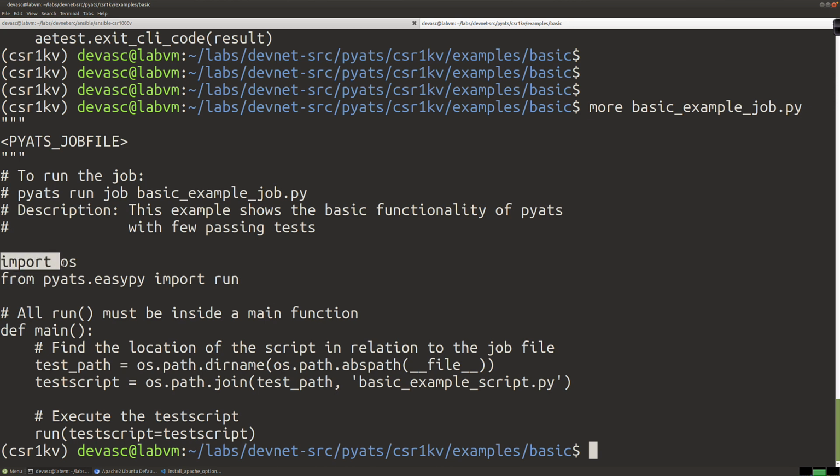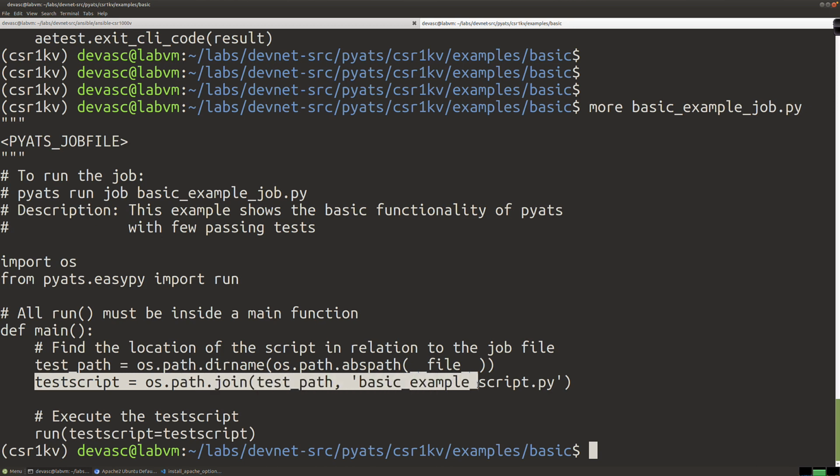You can see we import OS because that's going to help us locate the files that we're running. And then we've got from pyats.easypy import run. And you'll notice that's where we get this run method down here telling it, hey, run, and the name of the test script that we're running is going to be assigned the value of test script, which is simply finding that basic example script, right?